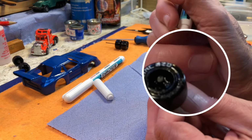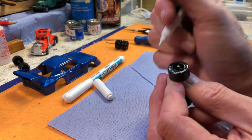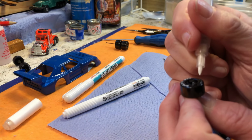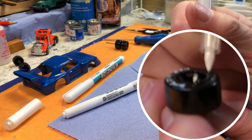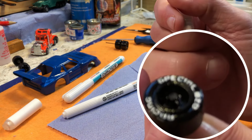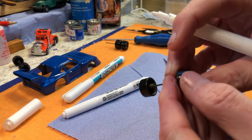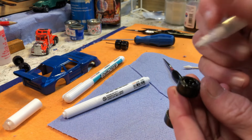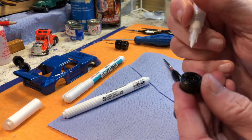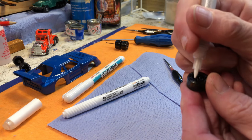Well, it's quick with the pen, but the ink still runs into the gaps. Let's see if I've got a finer point. Okay, I've got a slightly different pen. Let's see how we go with that. Well, that's a bit better with this pen. Let's do the other side, see if we can get a clear run at it. The other thing that's affecting this is the quality of the lettering. It's not the same on every wheel.